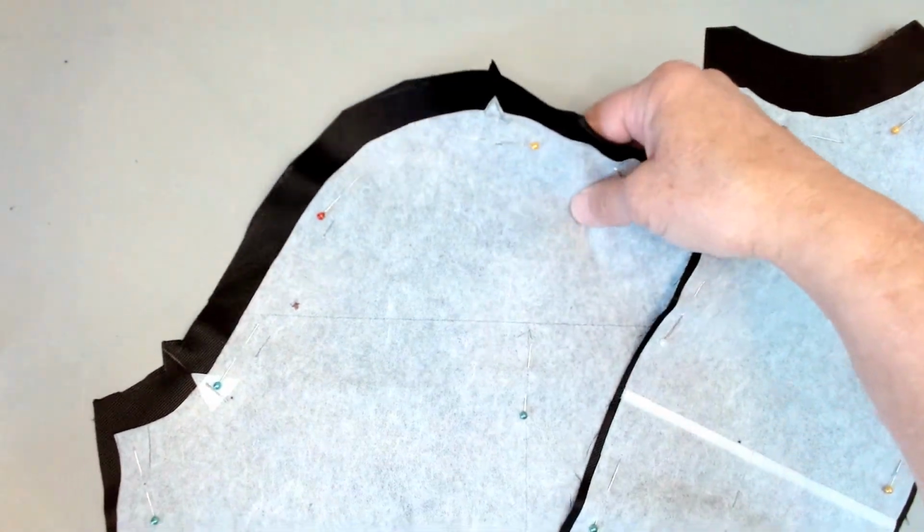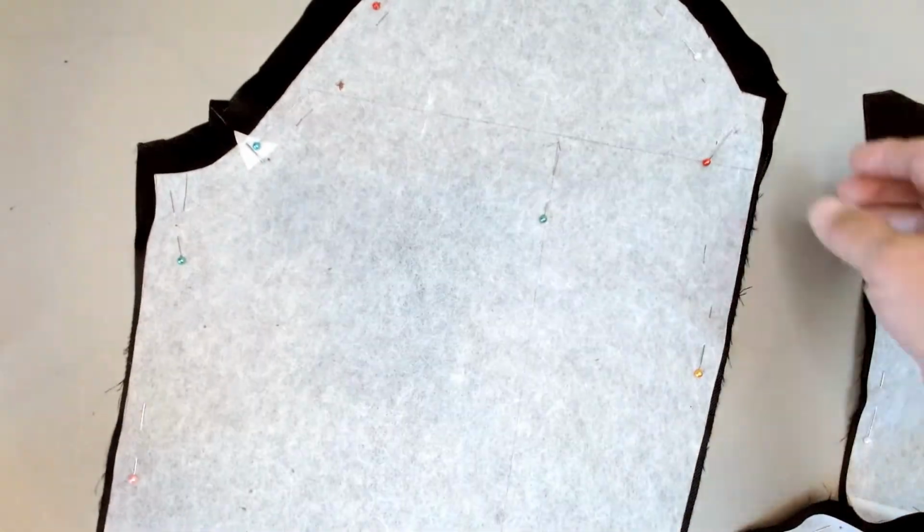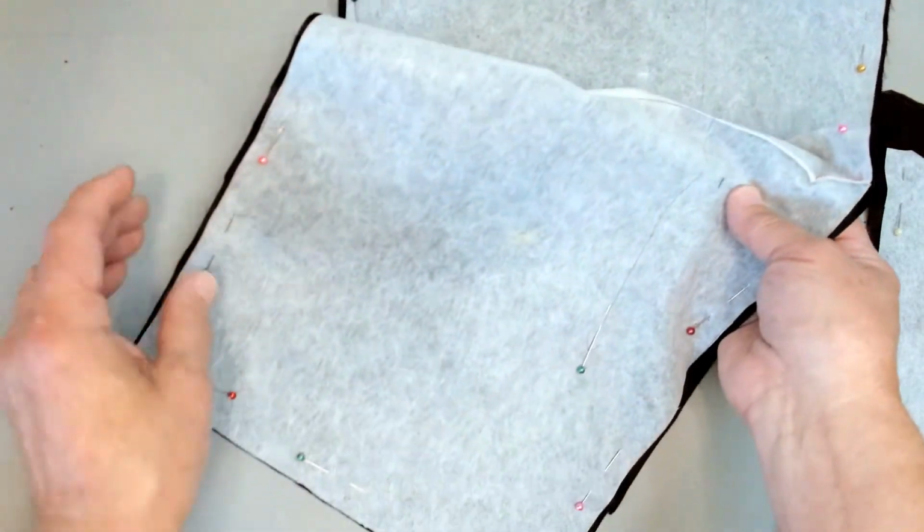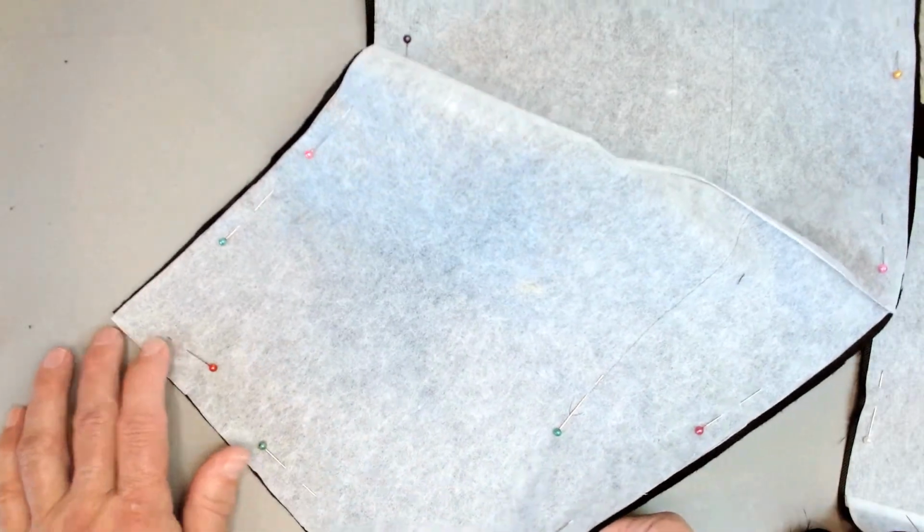So these are my pattern pieces. I've cut this out of a Cupro lining, and what I do is I cut on an extra 1/8 of an inch on the sides of the pattern. Because of the construction of this jacket, I am ending the lining right here with the pattern.